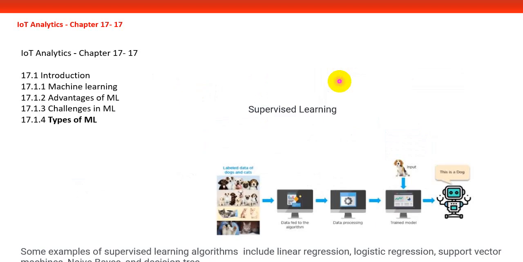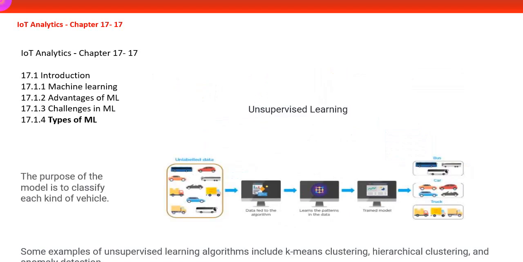Then if you come to unsupervised learning, in unsupervised learning you are not telling apple, mango, banana, something like that. You are not telling that. You brought some kinds of fruits, might be 5 bananas, 4 apples, and you give them in a box to the student. You are asking them, hey, segregate them. You gave a small task to the student.